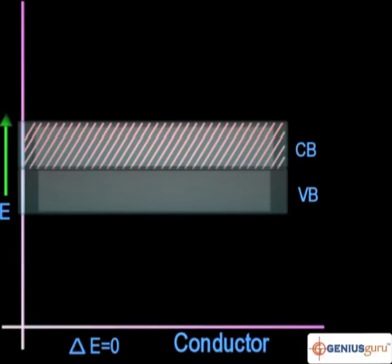For example, I can take sodium crystal. The characteristic feature of a conductor is having partially filled energy bands. Sodium is a conductor because sodium 3s is partially filled, but magnesium is a conductor because of overlapping of 3s and 3p energy bands. For a conductor, the forbidden energy gap is 0 electron volt, as you are seeing in the figure.